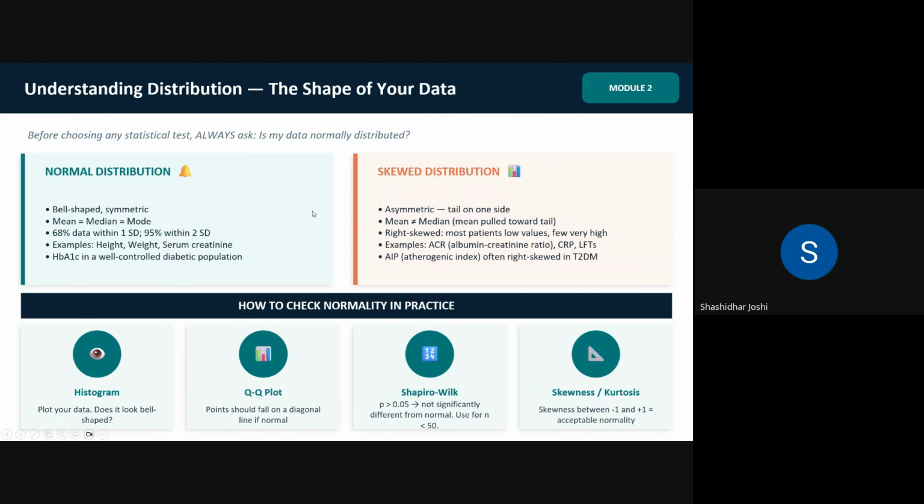So the summary is that we always expect normal distribution in any data. If the data is not normal, that is called a skewed distribution. We always have to ensure that if any outliers are present in the data, you have to remove them, just like I told you in the previous slide, because 14.2% HbA1c is a kind of extreme value. In that case, you cannot reliably trust the mean. You have to go for median. So we need to do those kinds of permutations and combinations when you do the data analysis. But I'm sure that when you collect your data and draw the histogram, the data will be normal.